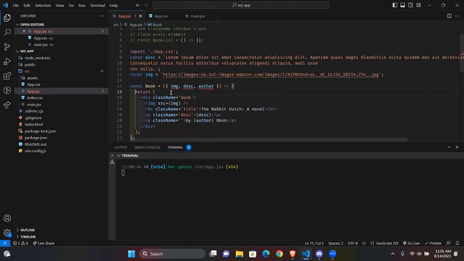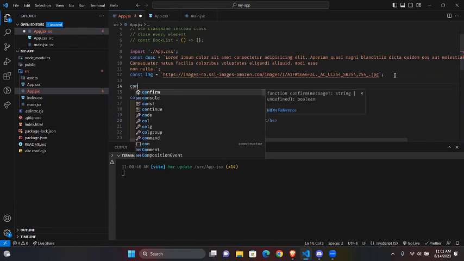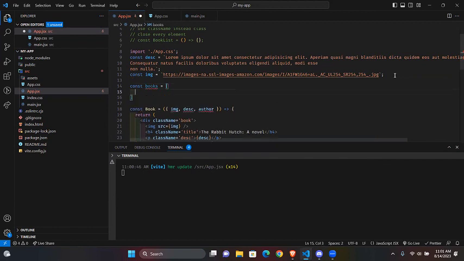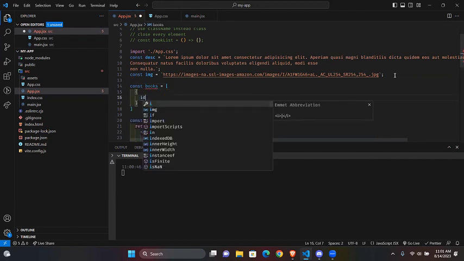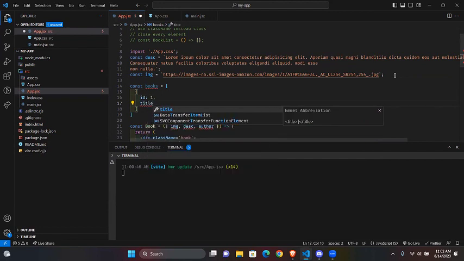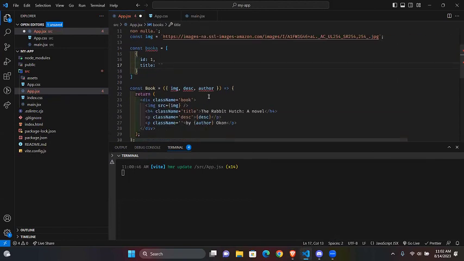I'm just going to create an array here. const books equals an array. Inside here, I'll have an ID, let's say 1, and a title. Let me just get the rabbit one.